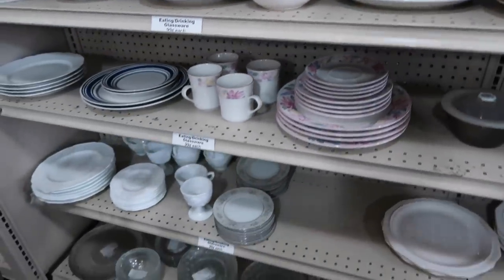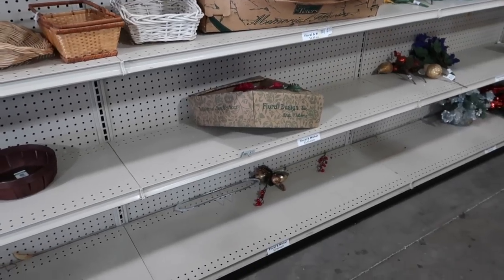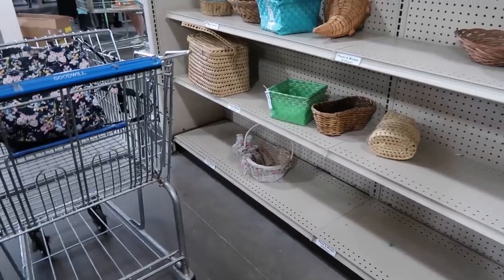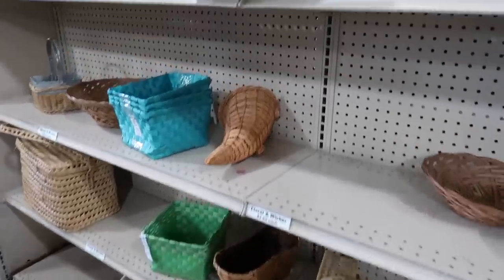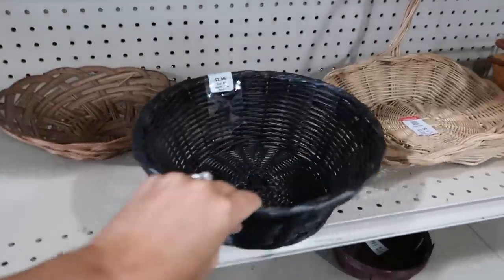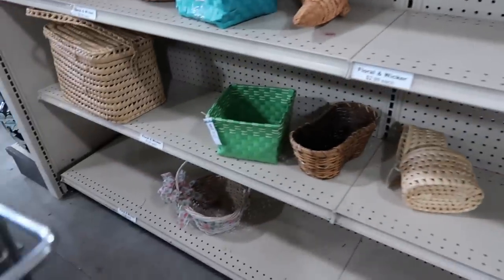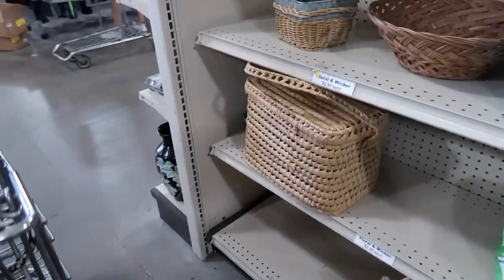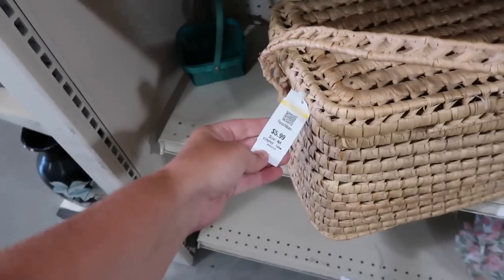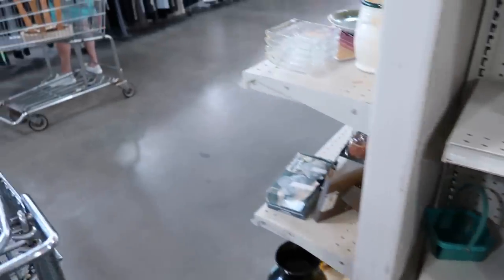Really hoping for fall and Christmas though. Wow, they are really low on baskets today. There must have been a basket surge. That one's kind of shaped like a heart. This round one for $2.99 — black. Yeah, they are very, very low in the basket department today. This one is kind of cool but it looks like it's got a lot of damage on it. $5.99. That's a pretty cool one but it does have all that damage.